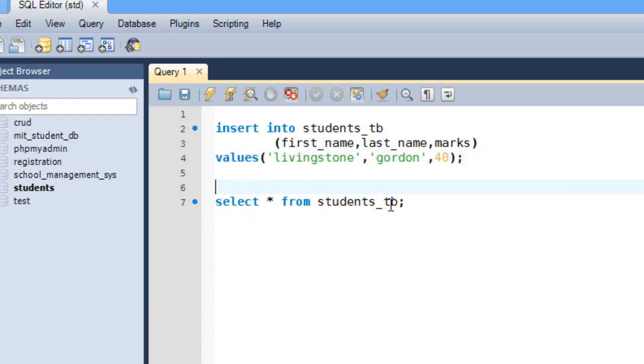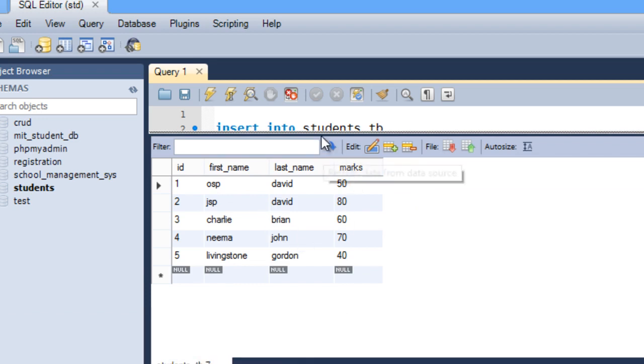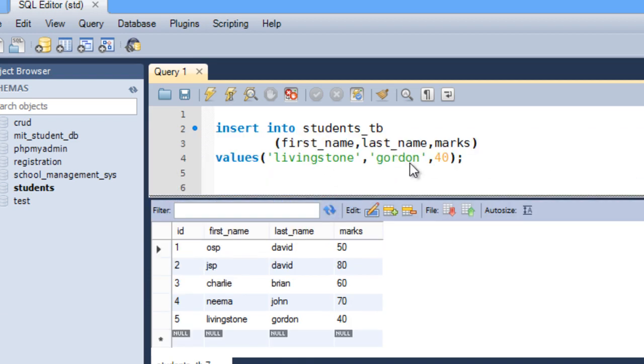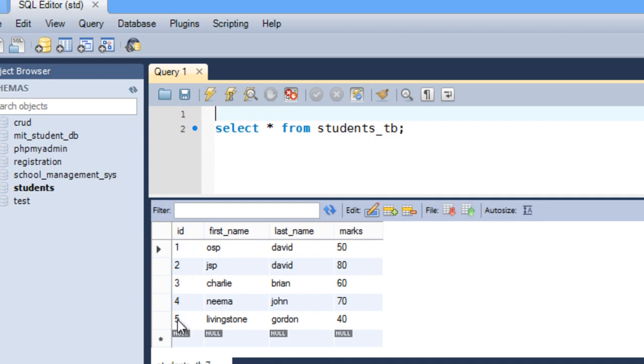To check what we have in our database, you use the statement select everything from the table. So hold Ctrl and Enter, and this is what we have so far in the database. We have already inserted that information into our database. Now you can select, maybe you would wish to have the highest ID number first at the top. For that we use what is known as order by. So you select everything, the asterisk means everything, from the students table. Then you say order by.